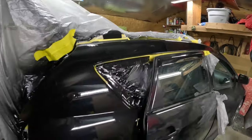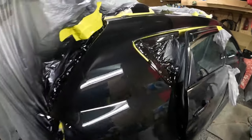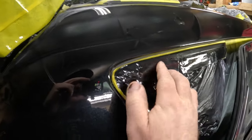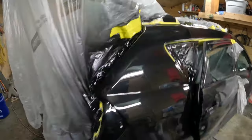So let's get this thing untaped because I can't wait to see what it looks like. It's been overnight now, and I mean it's hard, you know. I mean it's good enough to do basically anything with at this point.